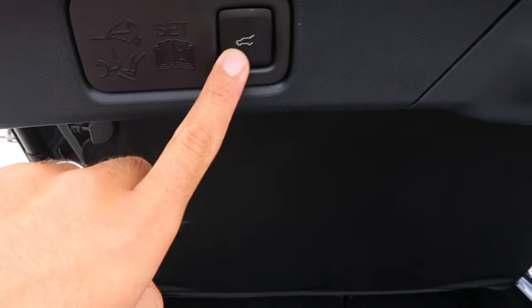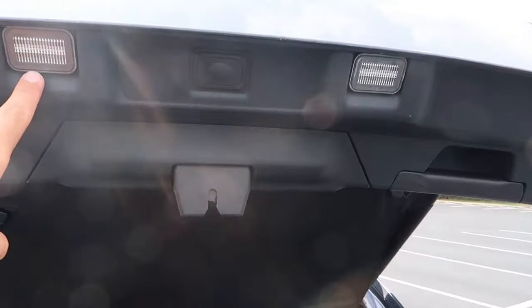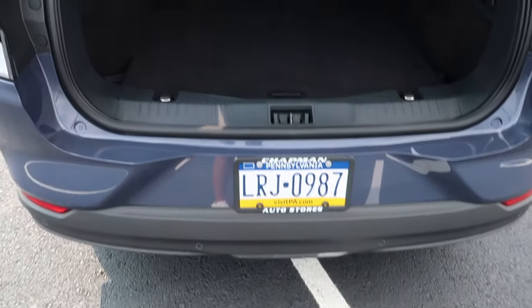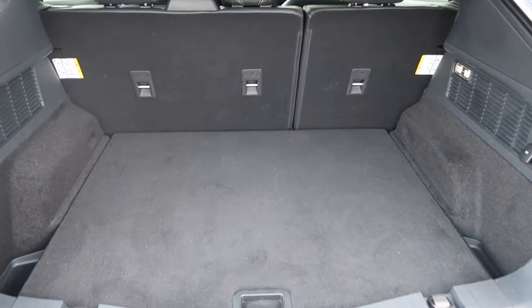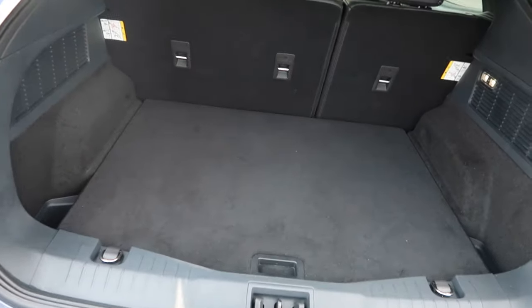Right away, as soon as I get in there, I can see that that's an automatic close. It's got a couple of lights here for when maybe your wife or someone is moving groceries or things at night, right? Gives you a little bit more visibility. Clearance to try and get some stuff up very low. It almost sits down, the entry point is very low. And you can see it's got an almost hatchback sort of design. It's very cool. It's obviously an SUV, but it's got a lot of storage here.